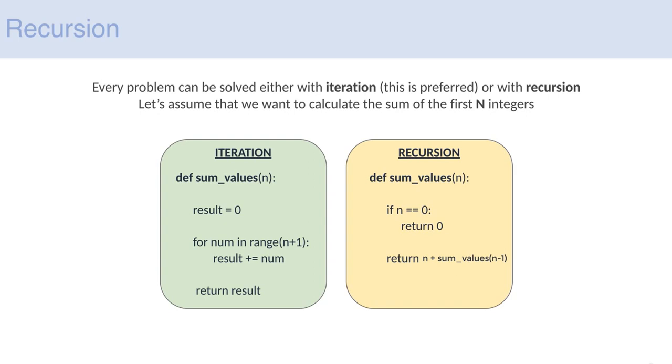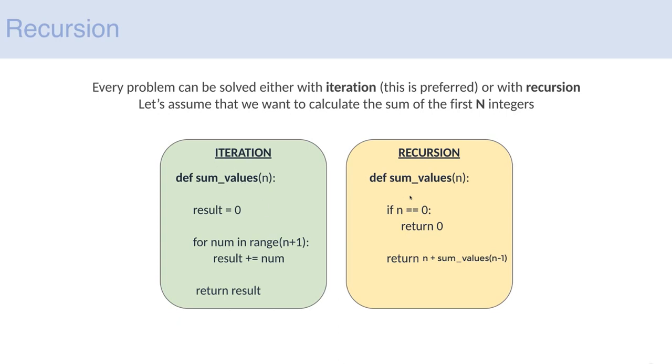And you may pose the question, why do we use recursion when the iterative approach is usually faster? And the answer is that if we understand a problem, then it is way easier to implement it with recursion than with iteration. We are going to talk about several problems during the coming lectures, and we will come to the conclusion that if we understand the fundamental basics of a given problem, then it is going to be way easier to implement that given problem with recursion. And sometimes, at least for me, it is quite hard to understand an iterative implementation. We are going to talk about backtracking related approaches, and backtracking related approaches are quite hard to understand with iteration.